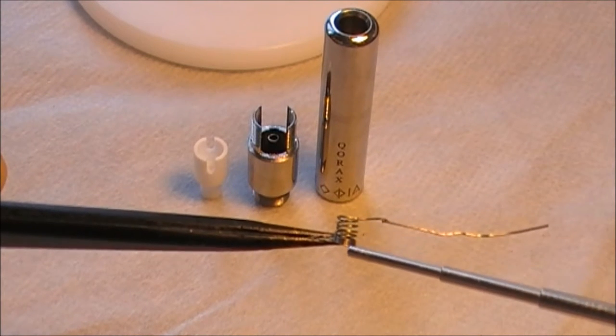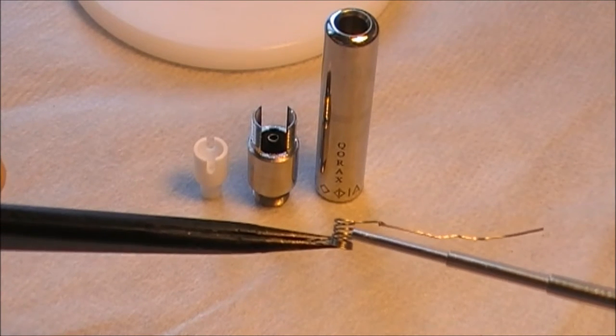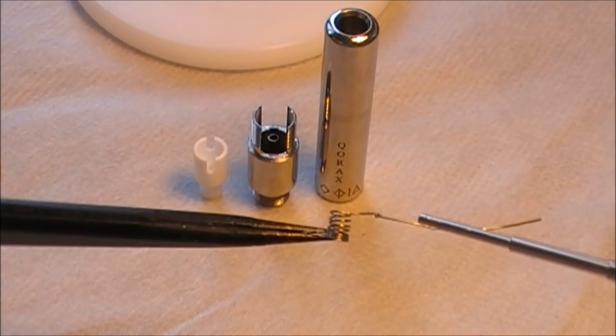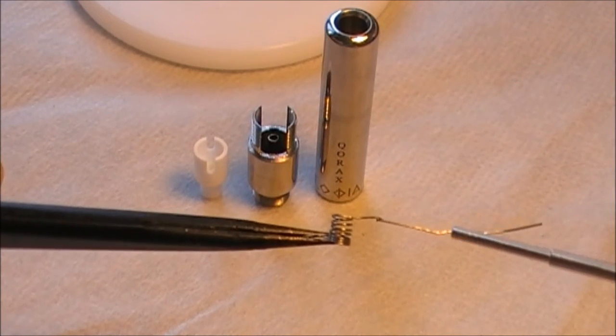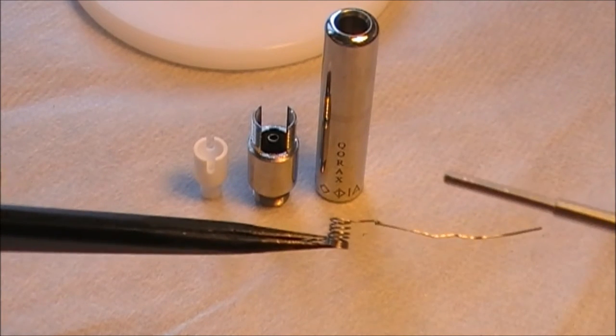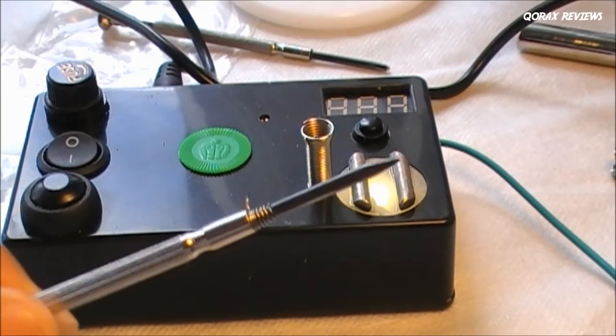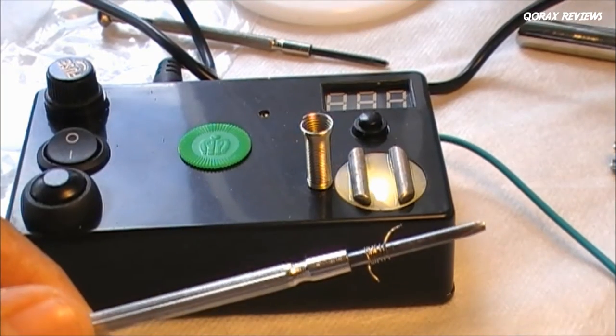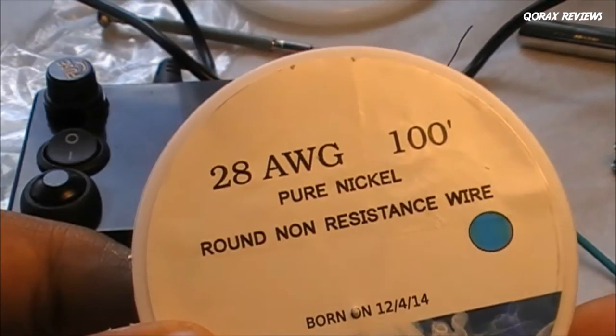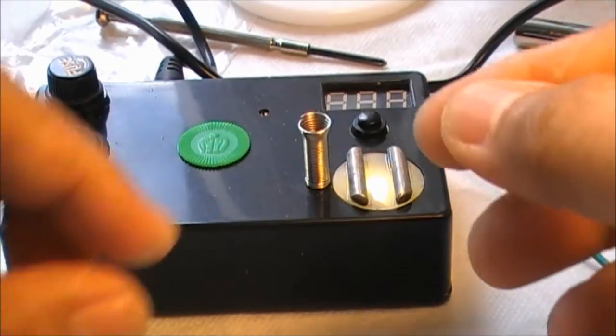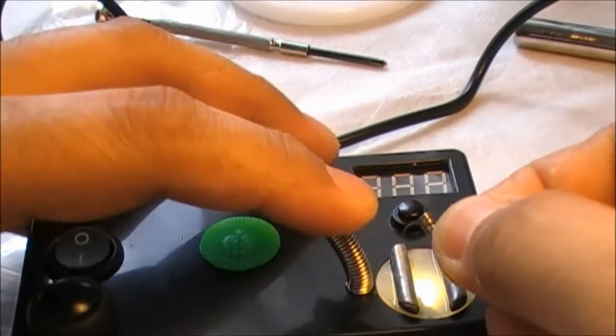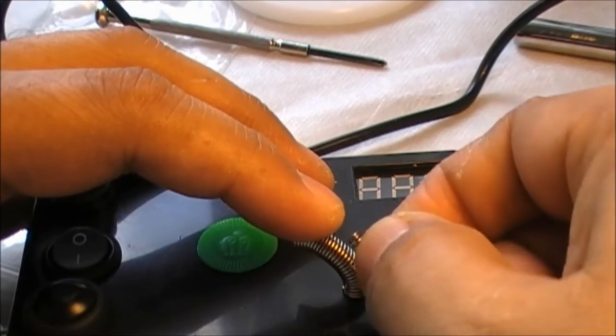This is 28 gauge nichrome wire, seven wraps around, and this is 28 gauge nickel wire. Don't ask me how I welded it. I'll be putting the NR legs using 28 gauge pure nickel. The first step is to attach the coil on the spring post of the zapper.